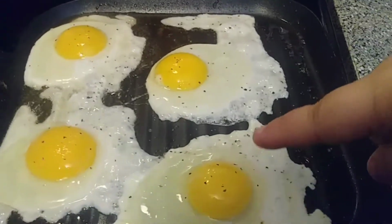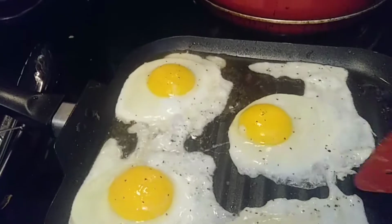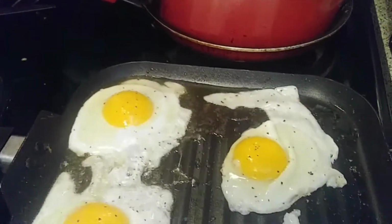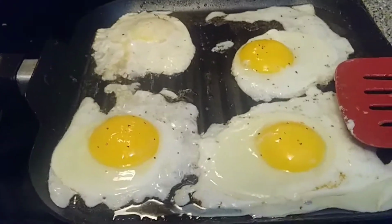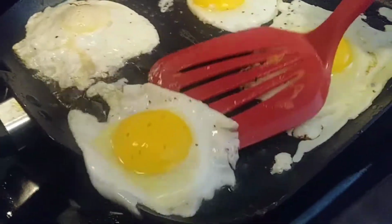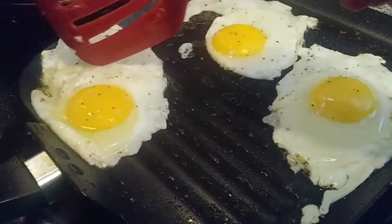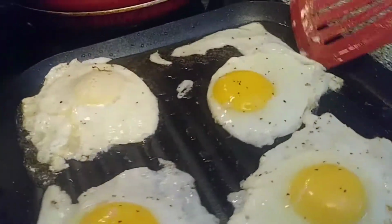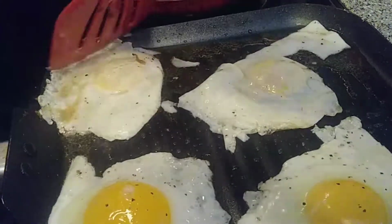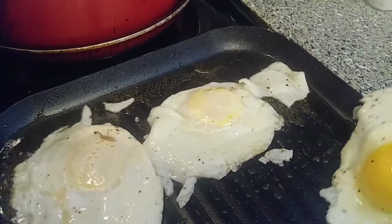I'm going to season it with salt and pepper. And as you can see, the yolk there, that's how we basically want it, just a little bit covered up. And then we're going to flip it over when it's time. I flipped one over already, and I'm going to try to flip this one over. Remember, I only have one hand, since I'm using the other one for the camera. It was giving me a hard time to flip, but thankfully the yolk didn't break. I would have been so mad.